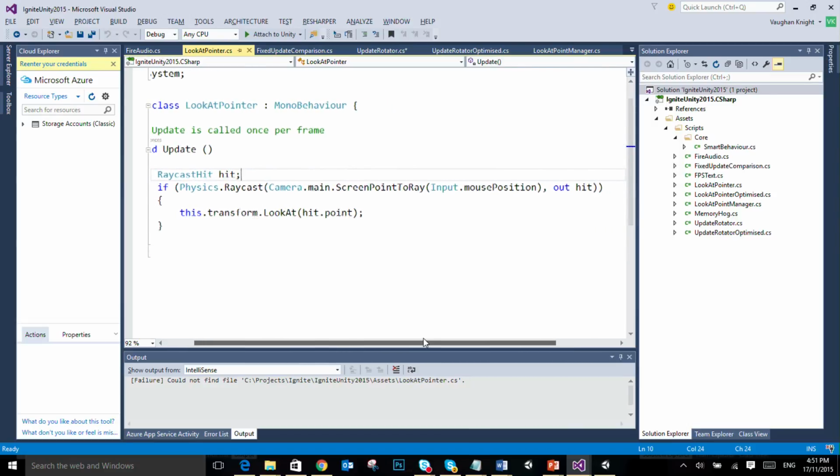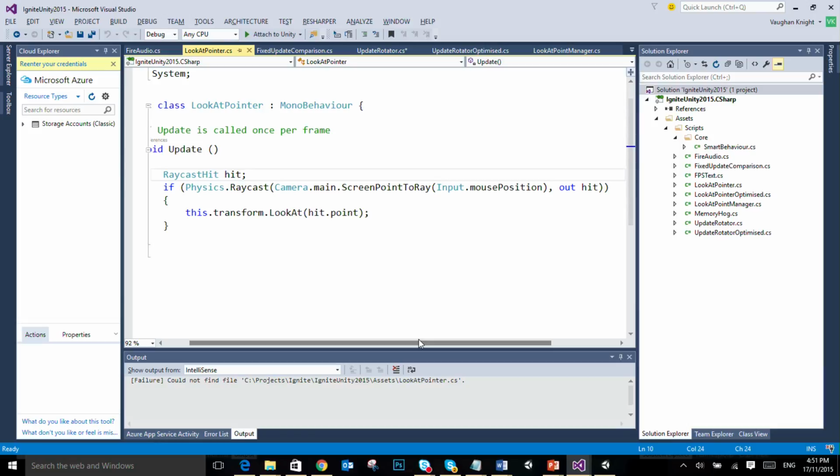So I can actually say, hey, take the pointer and pretend from the camera to the pointer, where the point of the camera is to where that pointer is on screen, sort of both ways. Just draw a line until you hit something. And when you hit something, that's the point that I want the cube to look at. So the first thing is I go find that point.